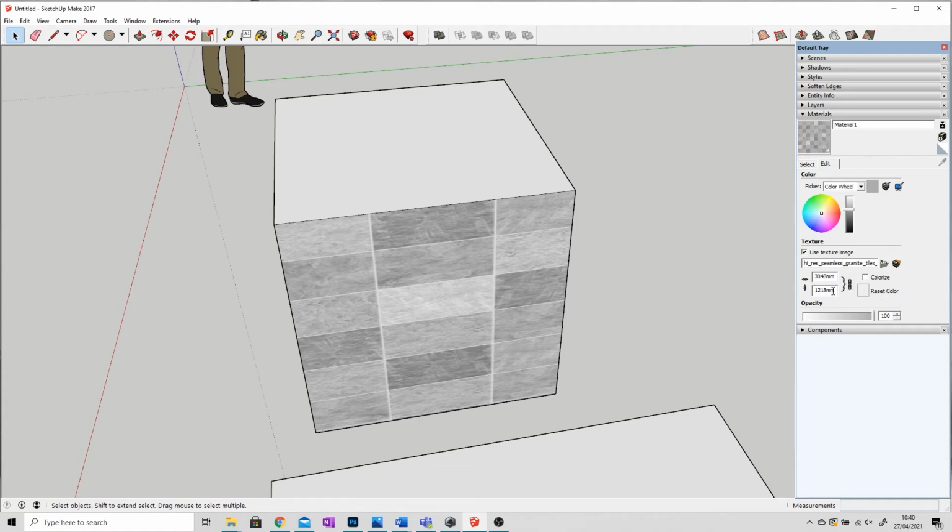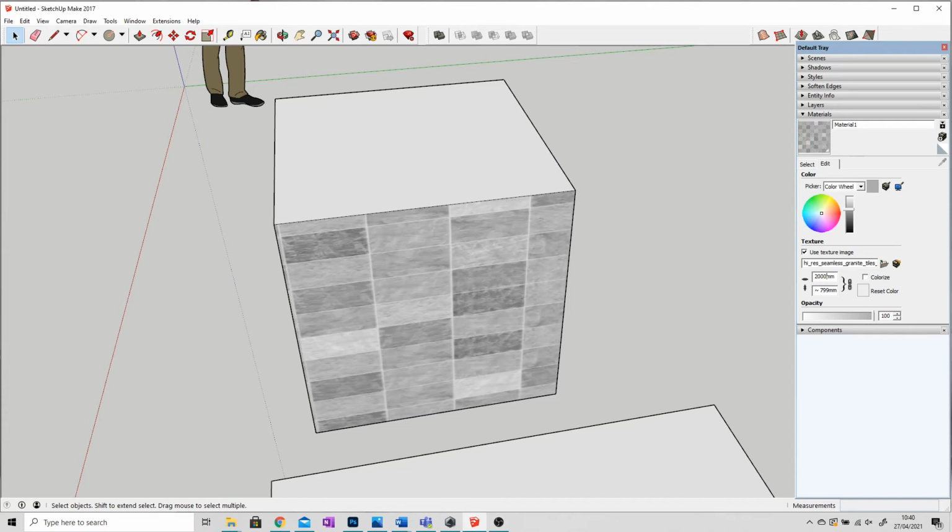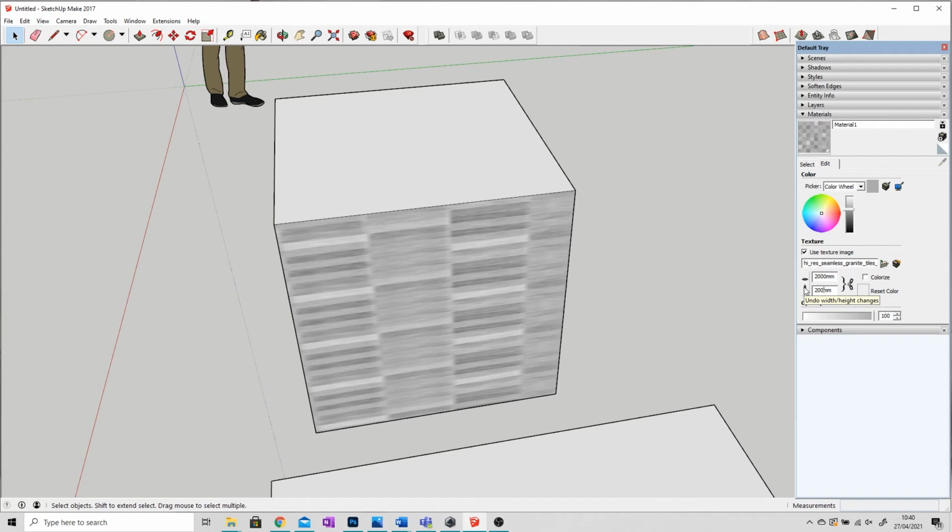What this means is that the aspect ratio will be maintained no matter what you change these values to. So for example, if I highlight the width value, I'll change that to 2000. You see the bottom one changes accordingly and my texture is still distorted. So to shrink this back, I'm actually going to break this chain by clicking on it. I'm going to change the height value here to 2000.